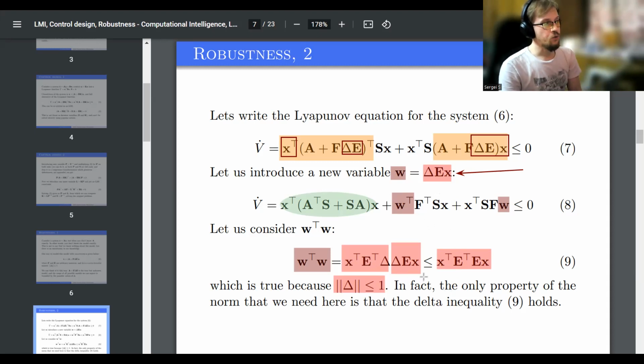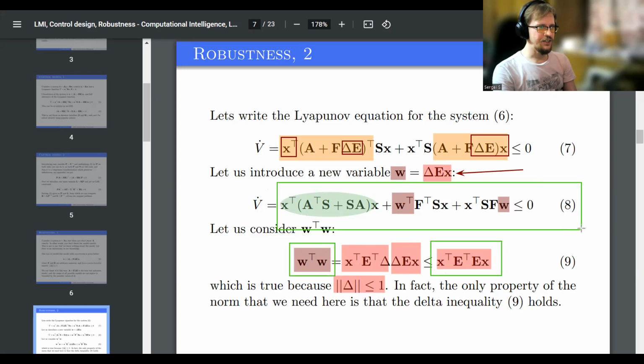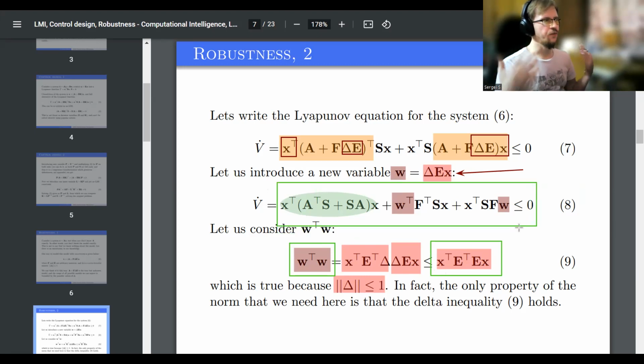Well, this is the only property of the norms that we're using in this derivation. Now, let us carefully look at what we achieved. We achieved that v times v is less than x e ex. This is an inequality. And we have this guy, that is also an inequality. So we have two inequalities that involve two variables. And in fact, here comes the punchline.